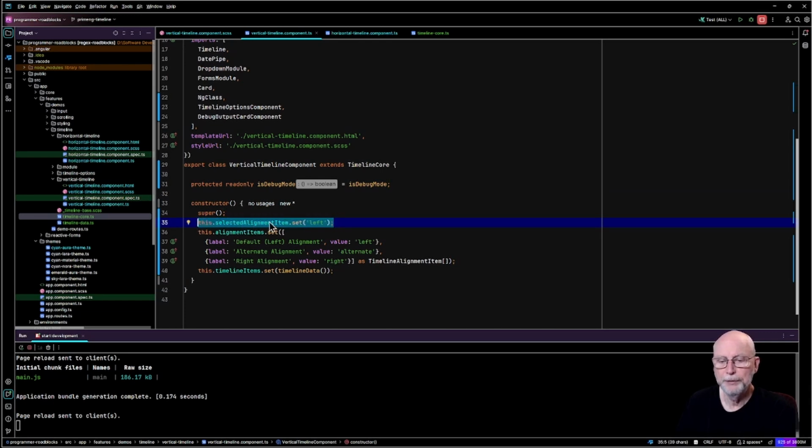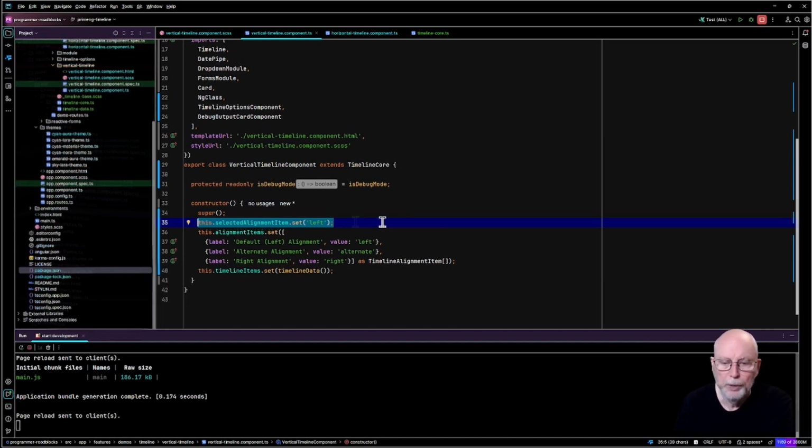So this is a signal. You have to use the set command because signals are wrapped basically. So you have your variables that are wrapped in a signal, and that signal is where we need to all migrate to, because eventually you want to be able to run without the zone. So you want to switch to signals.